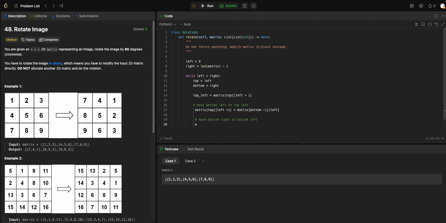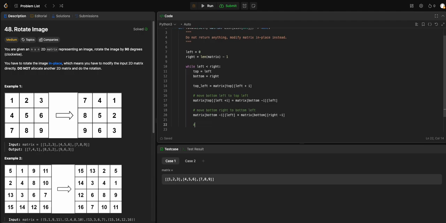I think I am missing something here. Indentation. Okay, so matrix bottom left is now equal to matrix bottom right.